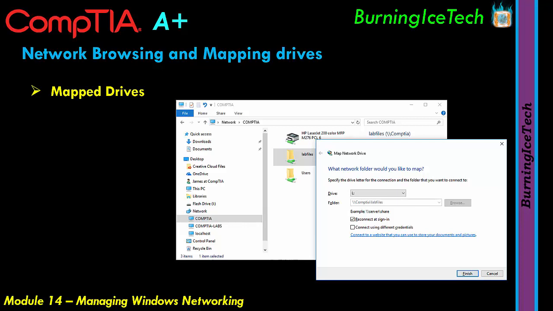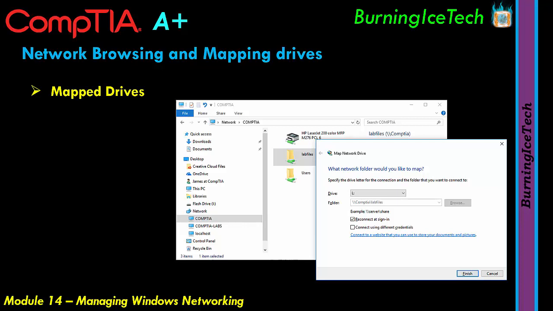You go to map drives, you browse to that computer or that server, you browse to that folder or that hard drive, you select it, and you map it as a drive. So now it's going to appear as an extra hard drive on the user's computer, and the next time they want to go into that folder, just double-click on that hard drive, and presto, behold, they're in that folder. So this is useful for people that don't know what they're doing. That's also useful for people that just don't want to do all that work, which includes myself.